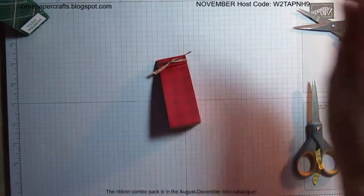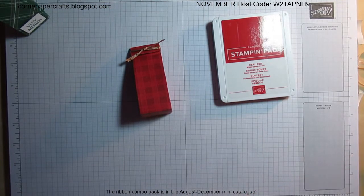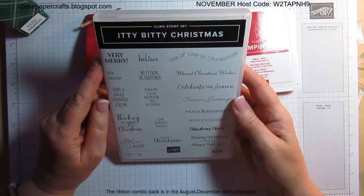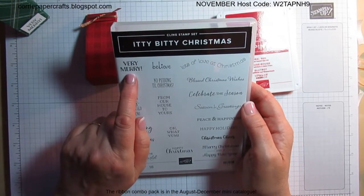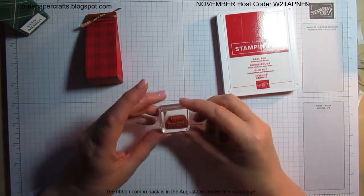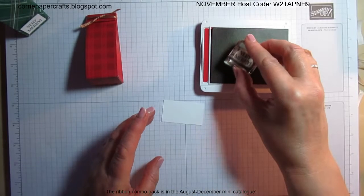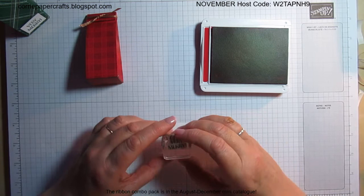So it's just a case of doing a little bit of stamping now. So I'll get my real red ink. I've actually got a smaller scrap of Whisper White cardstock right beside me, and the stamp set I used is the Itty Bitty Christmas Cling stamp set, and the greeting that I used is this cute Very Merry here. So I've already got that mounted on a block, which is here, and it actually fits on an A block. It's really that small, and hopefully I will be able to stamp that straight because I'm not right above this.